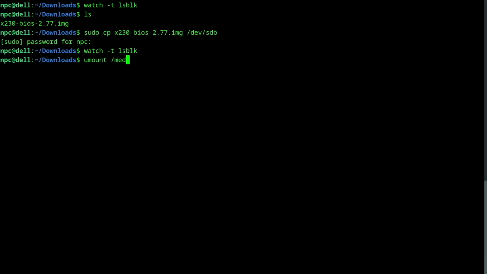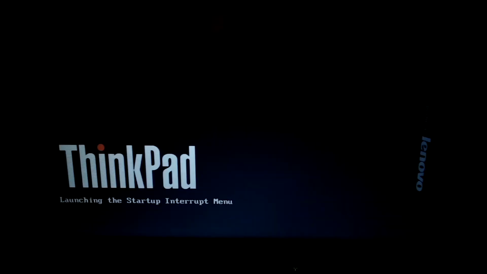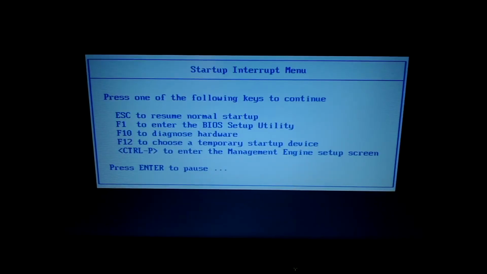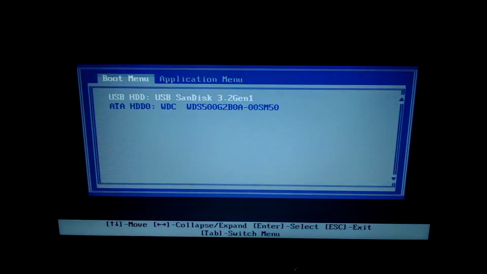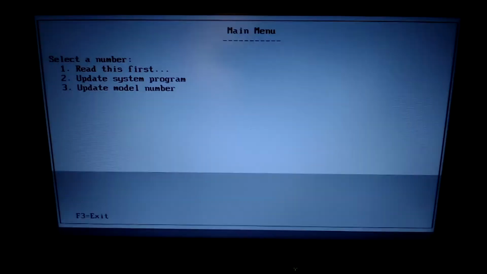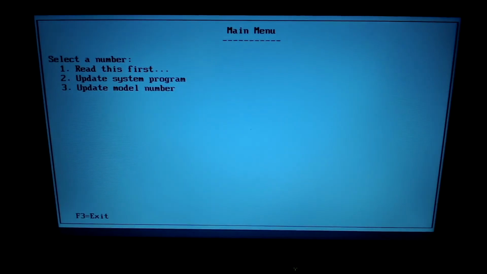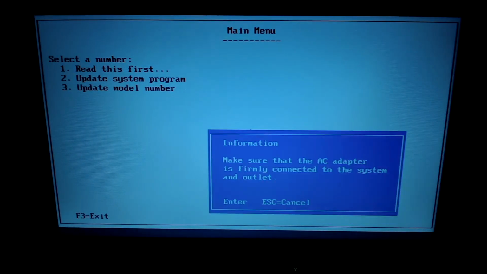So unmount it. Plug the USB drive into the ThinkPad, and start it. Press Enter. F12 for boot menu. Select the USB drive. Update system program. Yes. Read that, and press Enter.